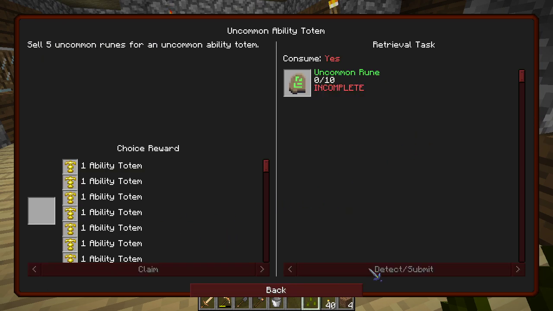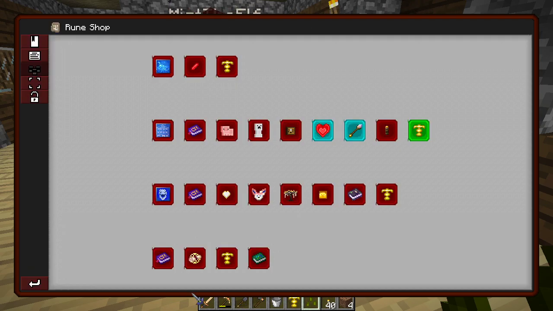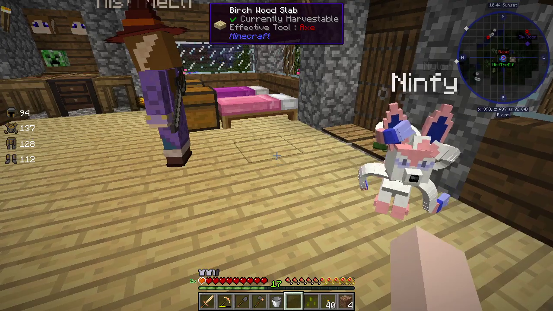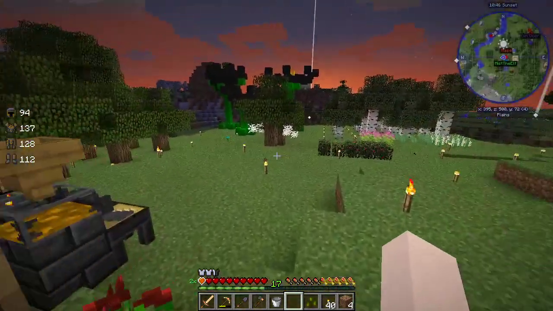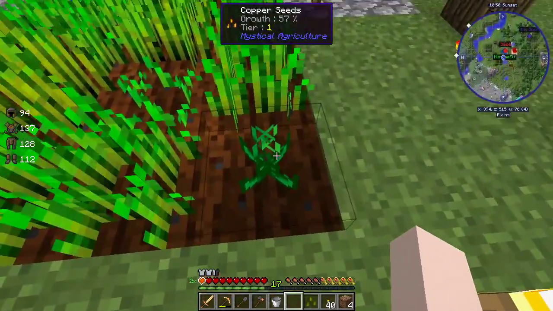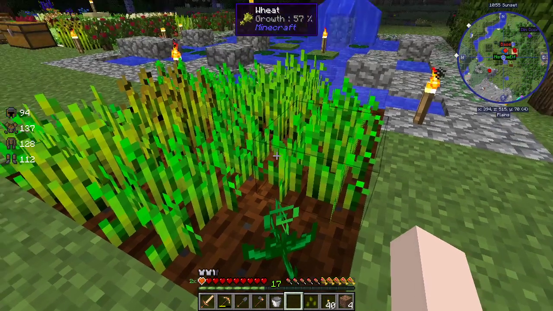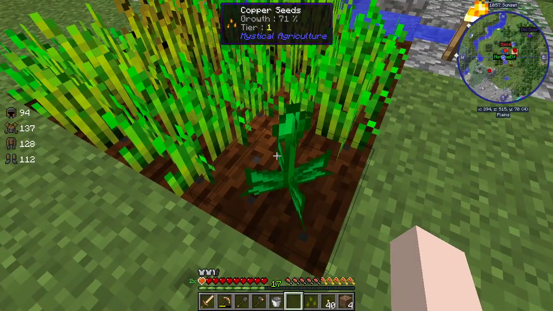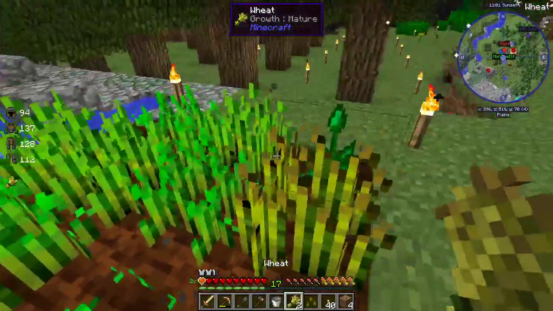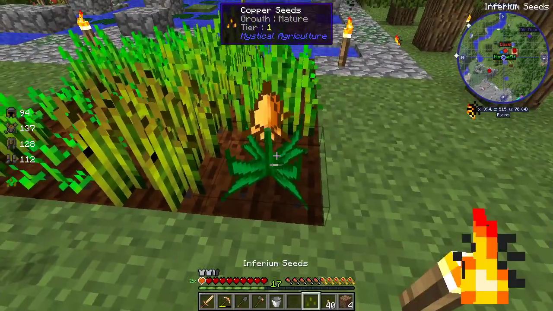shop and buy 1 bone mealer totem. Nice thing about the bone mealer totem is that even though it's bone mealer, it doesn't actually apply a bone meal effect. So it grows the Mystical Agriculture stuff even so. Which is very nice. I can literally just stand here and let stuff grow.